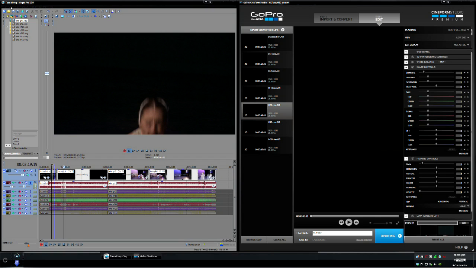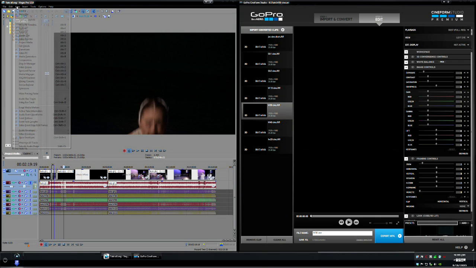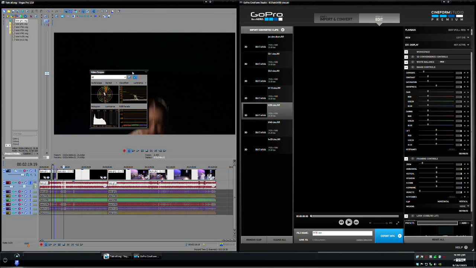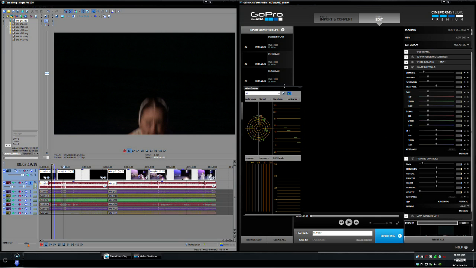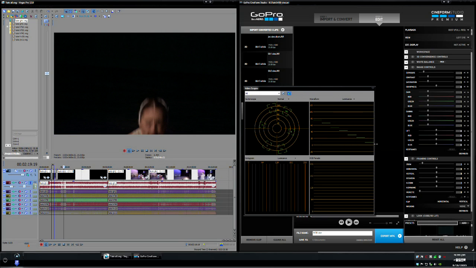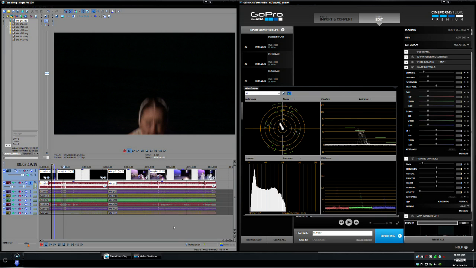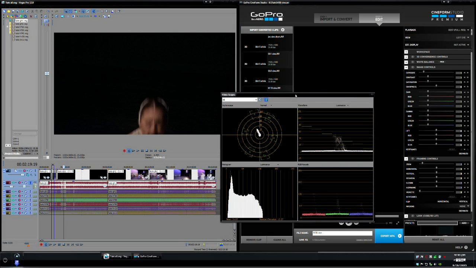There's a way to read your colour values and your luma levels. And to do that, you open up your video scopes, and this will get a bit crowded now because we're really lacking room, but I'll be alright.